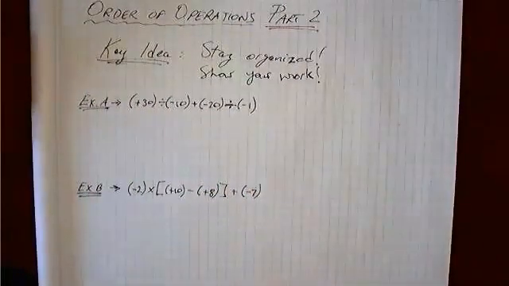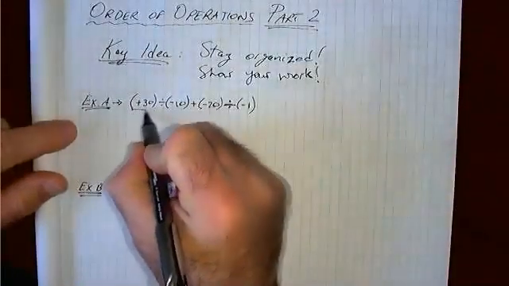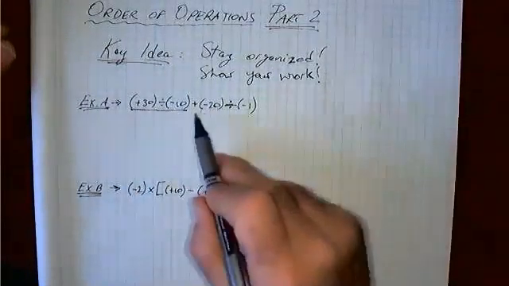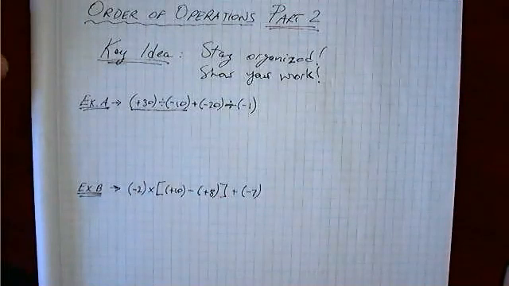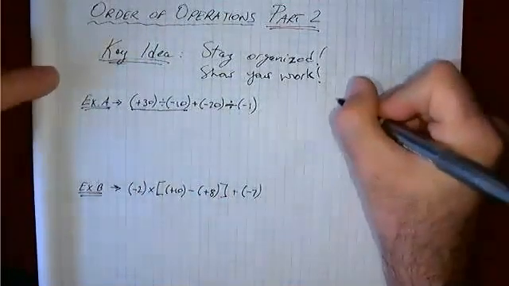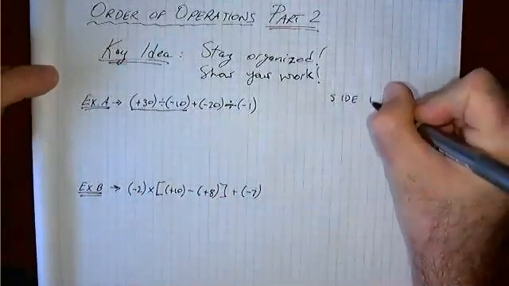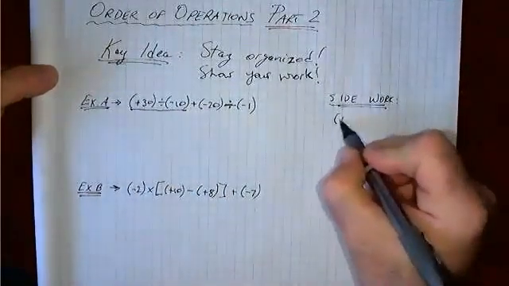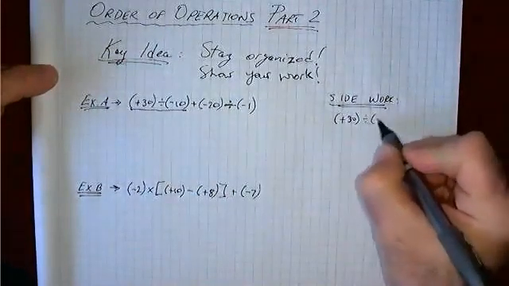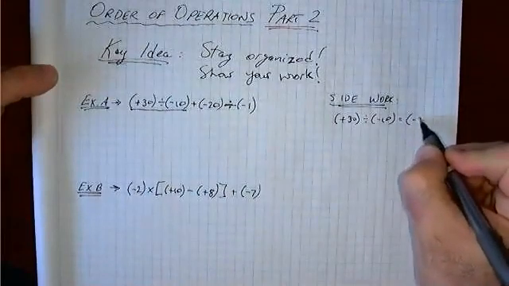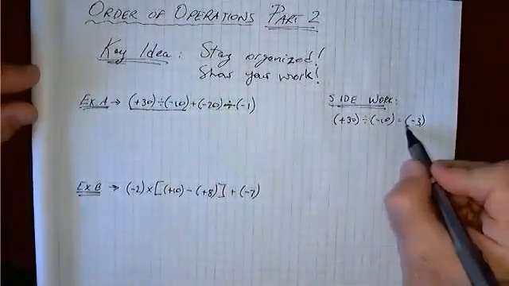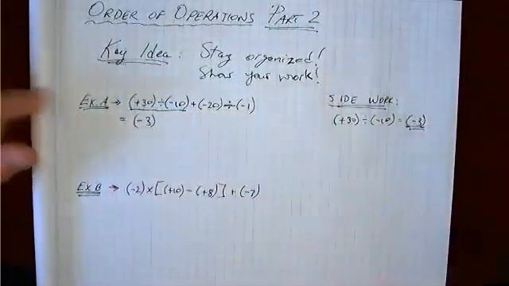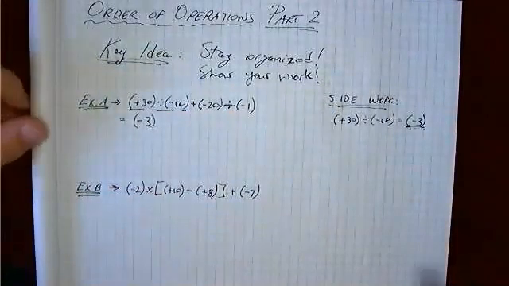So let's get started on this one. We're going to do this step first because division overrules the addition and the other division comes later on in the question. If we had to do, and we've done this before with fractions, we had to show our side work off to the side. Don't make that part of what you're doing because it's tough to track your thinking. That one question comes out to negative 3, so replace that underlined part with the number negative 3.